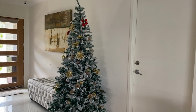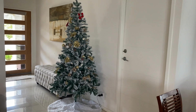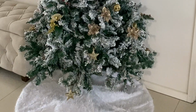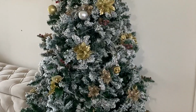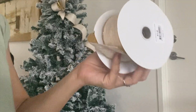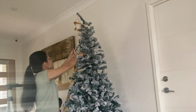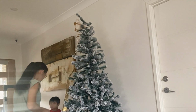So here's the beautiful Christmas tree that I'm decorating. It's 2.1 meters in height because there's a lot of space at the bottom. So I think it's just about 1.8 meters for the actual tree that I'll be decorating. I am going to start decorating the tree with a ribbon. This ribbon is a double-sided champagne and gold color. I prefer the champagne side, which also has a gold trim on the side.